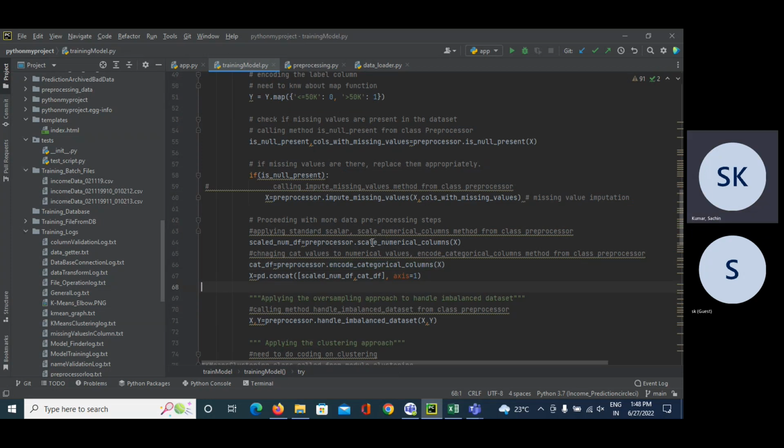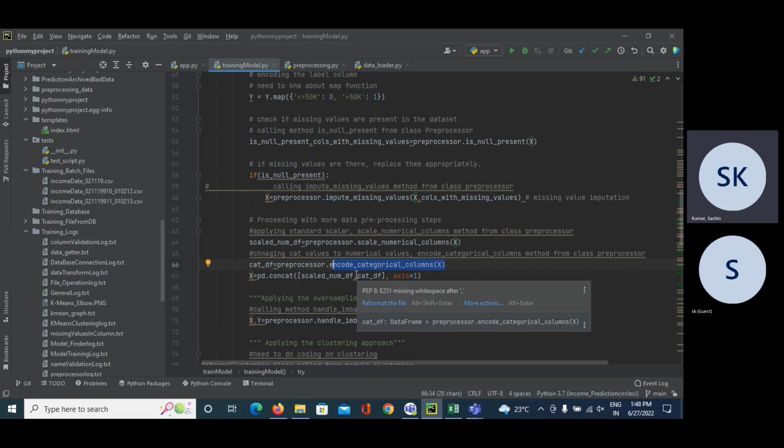once I have handled the missing values, scaled up my data, and encoded the categorical columns as well, what I'm going to do is cascade them.